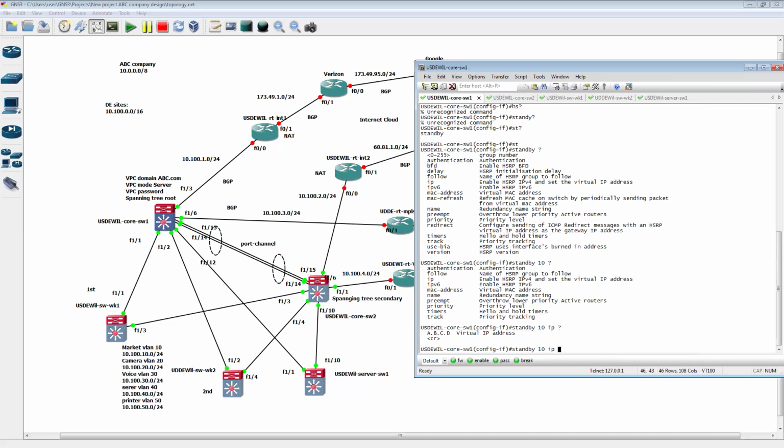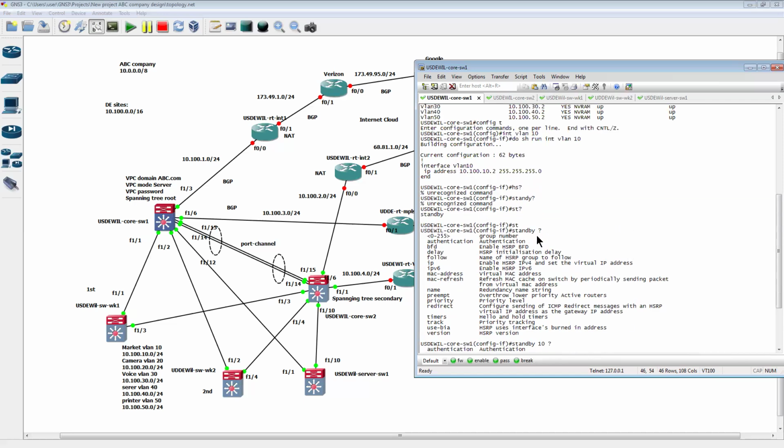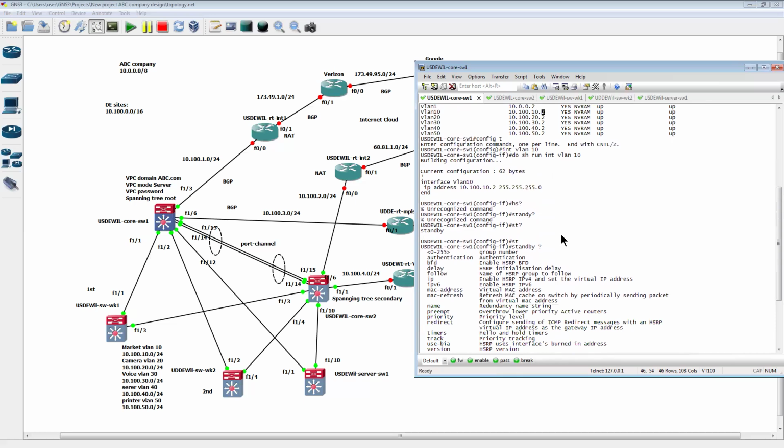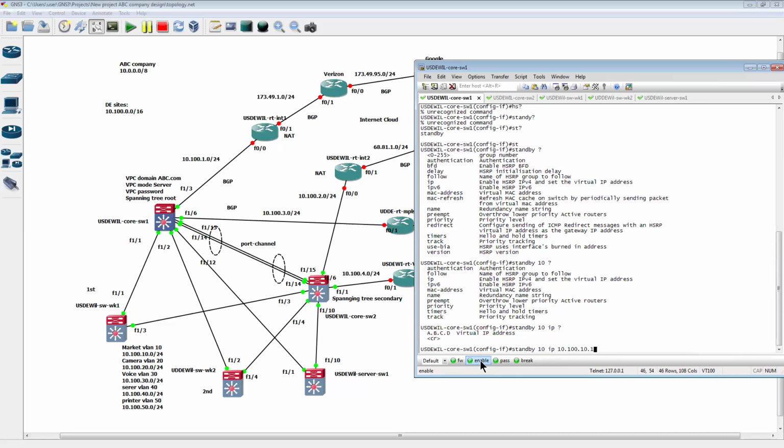In this case, for VLAN 10, it's 100.10.1. That is the reason why I configured this core switch 1 with 2 instead of 1. On purpose, I want to use 1 for the standby IP. Got it? So now I hit enter.